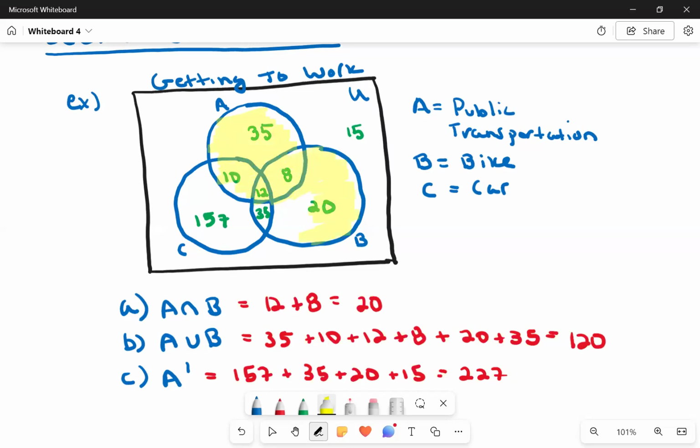So that's how I would depict A union B. I'd be shading it in. Of course, hopefully it did a better job than my crappy little highlighter here, but that's okay. You get the idea. That's A union B. A complement, well, that is going to look like everything that isn't in A. So actually, that one's way different. Basically, I'm shading everything but A. That's how that would look.